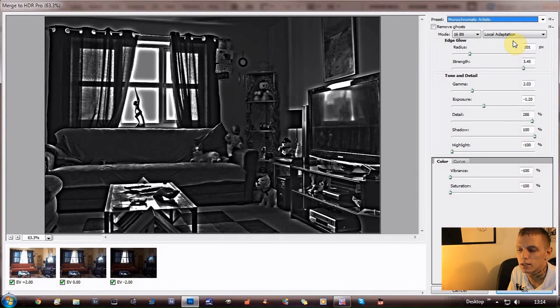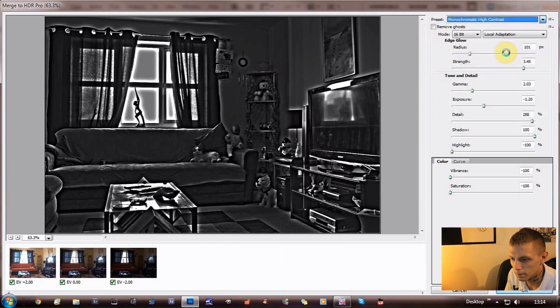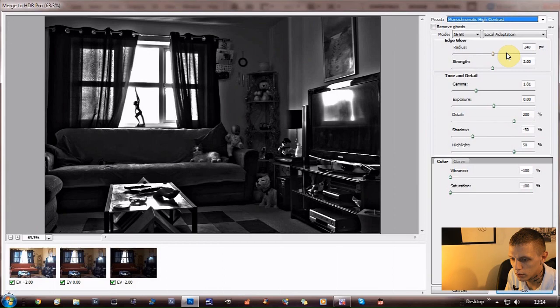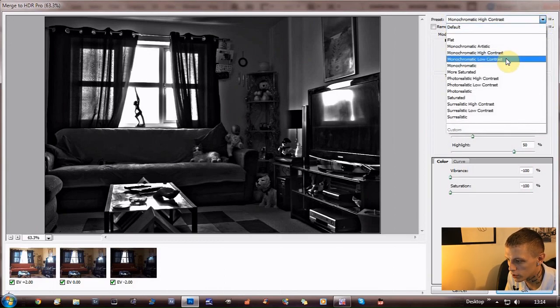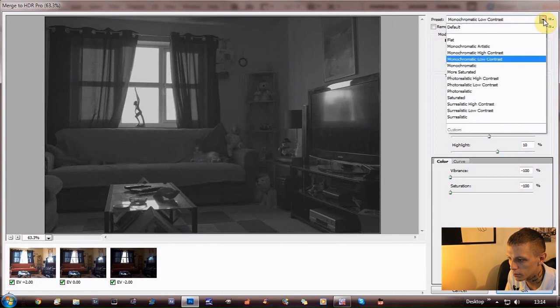It's actually seeing what your eyes are seeing. What I've been told a few times, and I've done this in the past, is that people don't like this glow around objects, but we can try and sort that afterwards. Let's try the high contrast. So that's not actually that bad as well. When you've picked a preset, you can obviously edit the sliders to make it your own.